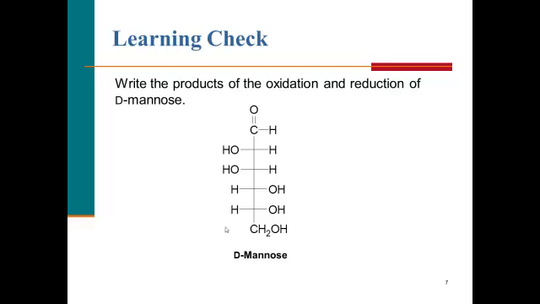So if you look at this particular monosaccharide, this is mannose. Again, it's going to differ from glucose by 1 carbon atom. So glucose, remember, is right, left, right, right. Mannose is left, left, right, right. So at carbon 2, it's going to be different from glucose. But the carbon 1 is going to behave the same way. So if we oxidize our mannose, we're going to change our carbon 1 from the carbonyl group to a carboxyl group. And if we reduce it, we change the carbonyl group to the hydroxyl group.